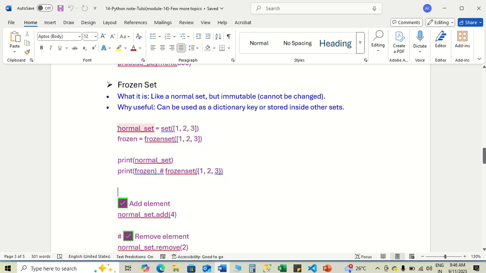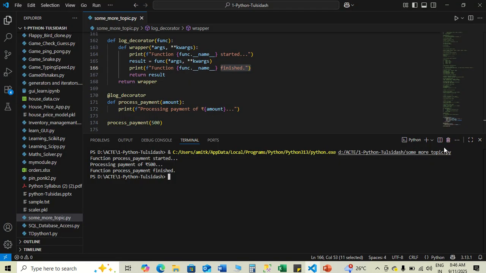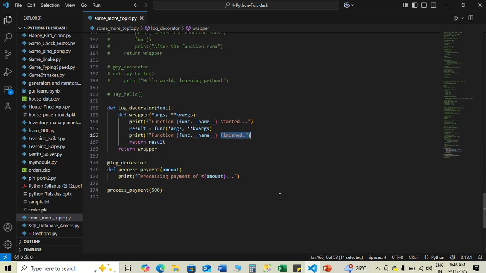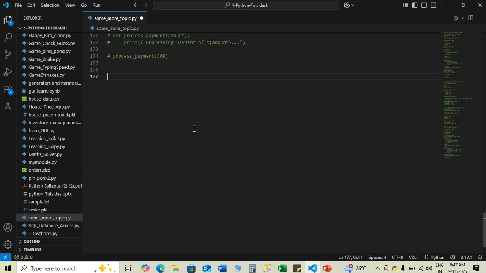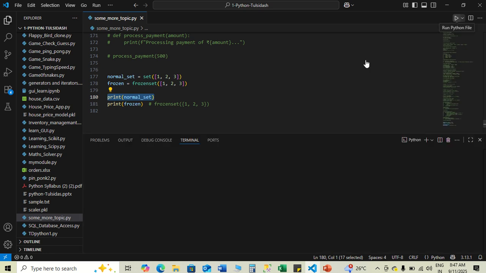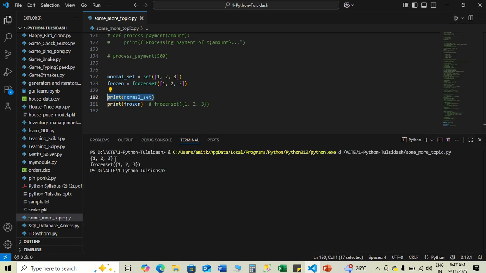So let's see. First it prints the normal set, then the frozenset. Now frozenset is immutable and set is mutable.